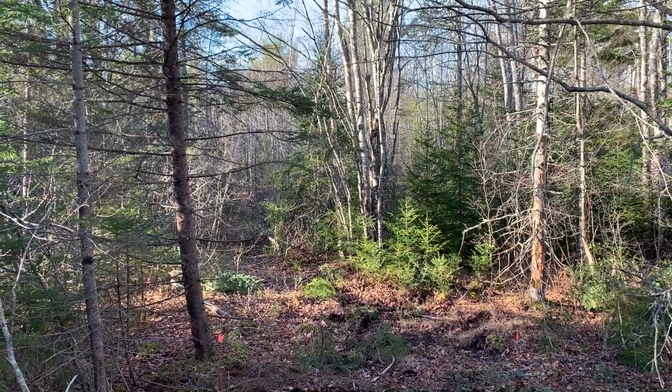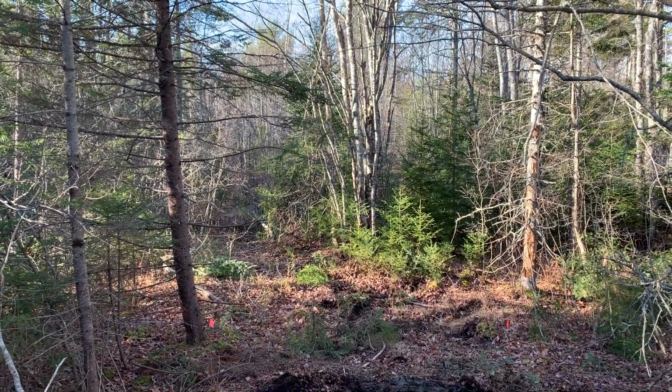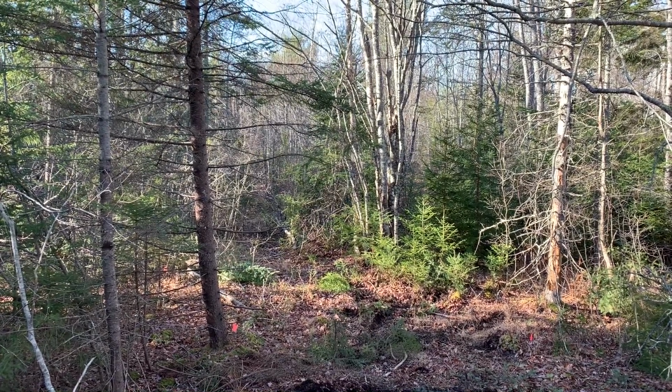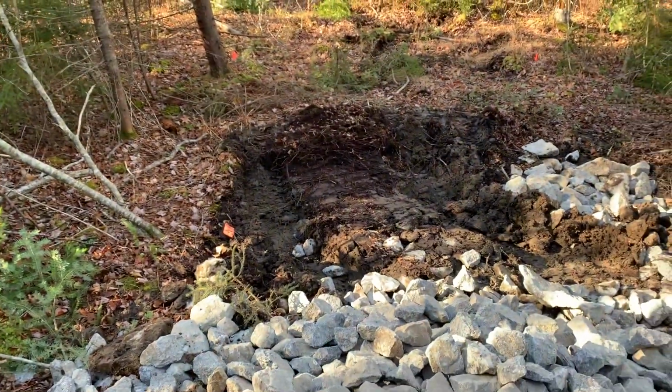So it's probably another 80 feet to go. So I think this pile will get me 50 feet, and then another 30 odd feet. And there's a slight incline. I'll have to build that up. But for now, no more pit.